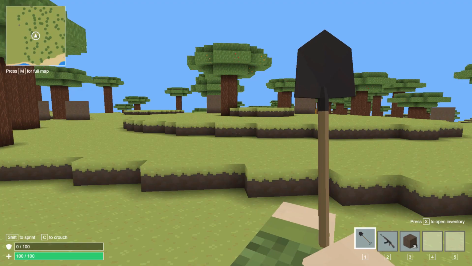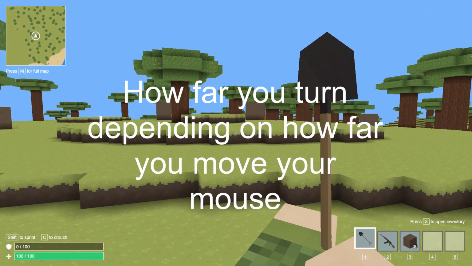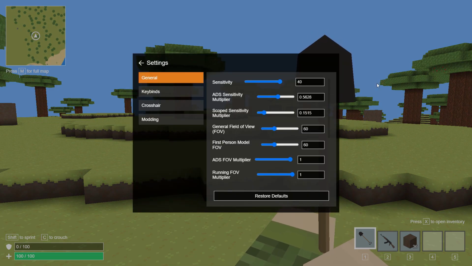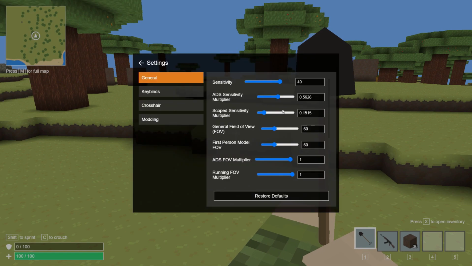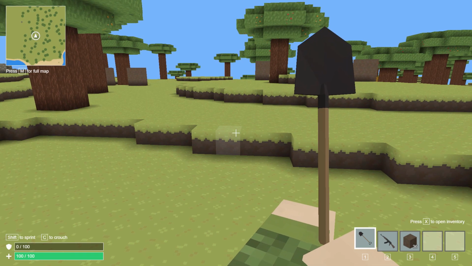In this tutorial, it's all about changing your settings to make your gameplay smoother, better, and more accurate. So first, we're going to start with sensitivity. Sensitivity is pretty much how far you turn or move up and down depending on how far you move your mouse. So if I crank this up to 40, say I move my mouse an inch, you can see it's a lot more. Now if I lower it down to say 0.01, I can move my mouse around a lot, and you can see it barely moves.